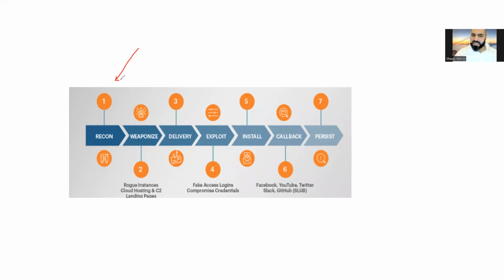To stop any attacks, you really need to understand the stages and methodology that the attacker will take to exploit your systems. You really need to understand also their TTPs, their tactics, techniques, and procedures to exploit the system or achieve one of these stages.